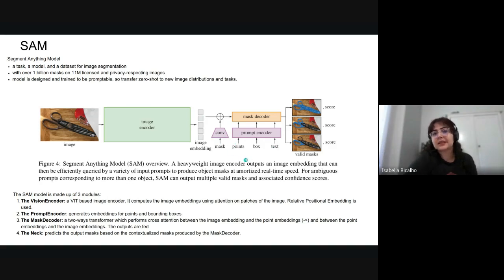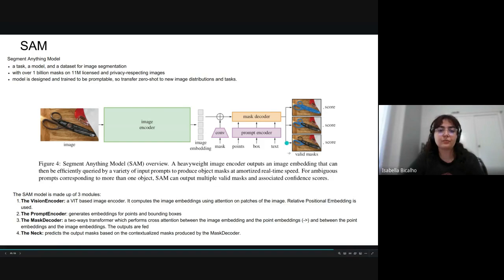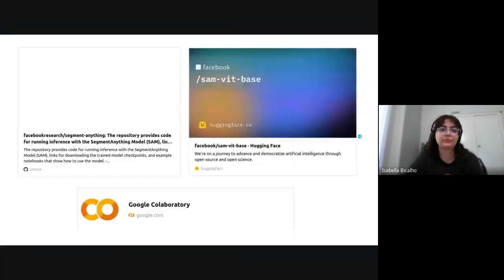So you're going to say a picture of a dog, a picture of a house, or whatever it is that you want a picture of. And then it's going to give you masks, and it's also going to score the validity of that. And you can also change the neck if you need to, like we saw before.